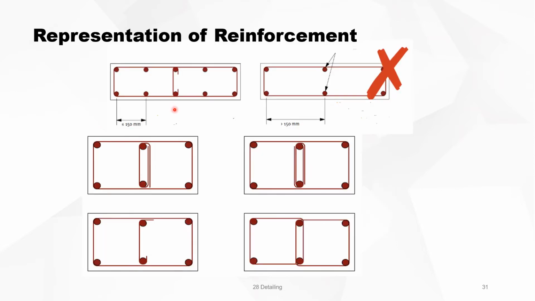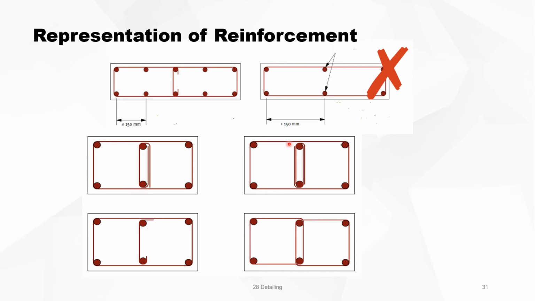For a column or a wall, if the distance between two vertical bars is bigger than 150 millimeters, then this is not allowed. The distance must always be smaller. And when it's smaller, then you don't need to fix the rebars. When it is bigger than 150 millimeters, you have to fix the rebars here with a thing like that. This is to avoid that those bars are flipping out of the construction. You have different possibilities of keeping this distance of 150 millimeters. So every 150 millimeters there must be a rebar.